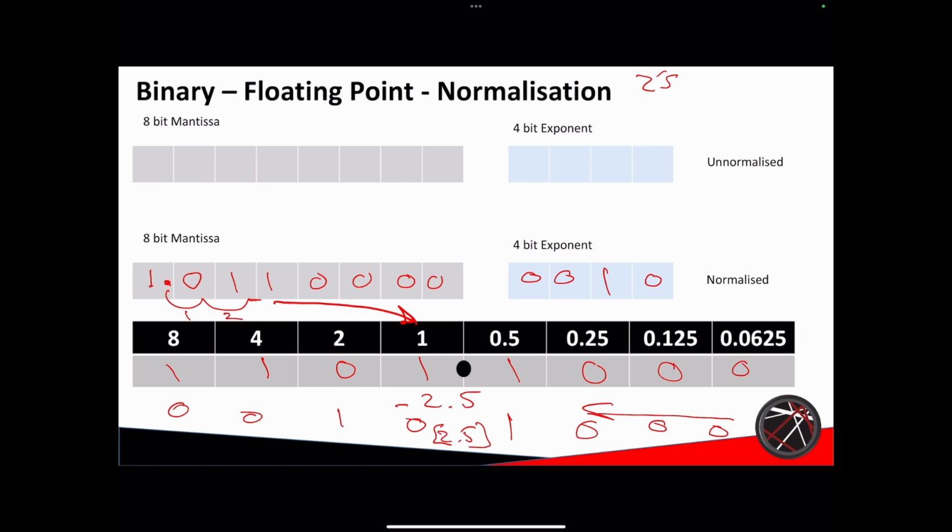But what we would get in an unnormalised scenario like this would be loads of 1s, like so. It could look like that, for example. So what we would be assuming is that the decimal place starts here, but what it needs to do is actually get to here. So therefore we'd be going 1, 2, 3, 4, 5, 6, which we therefore would have an exponent of that. But if you remember, we want to normalise this.